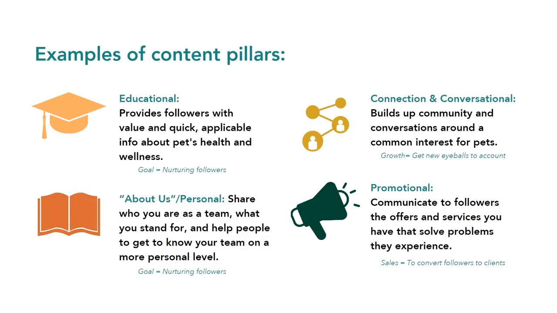So the idea behind this bucket is to get new eyeballs on to our account. So these can be like the fun, engaging type of posts, like spell your pet's name using only emojis. It's one of my favorite examples because if people see and share that post and comment on it, their friends can see it, so they'll comment on it. So it's a great way to get our account introduced to new people.